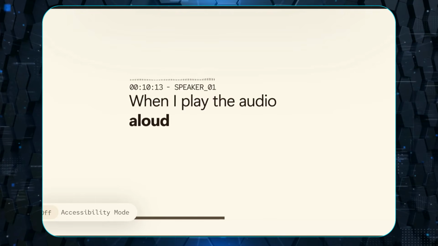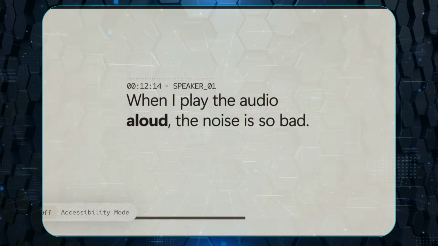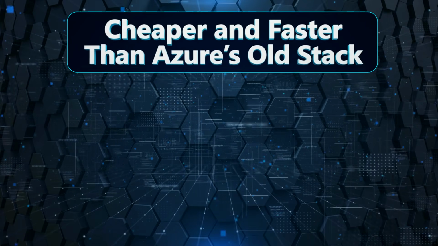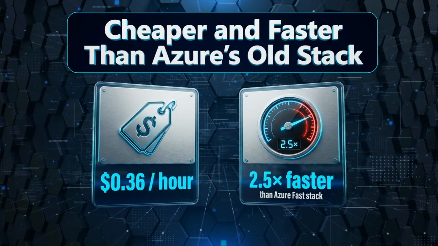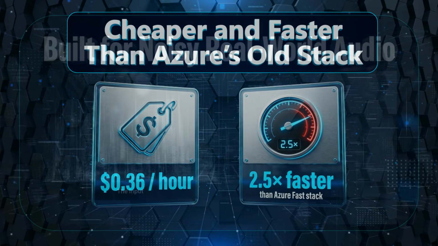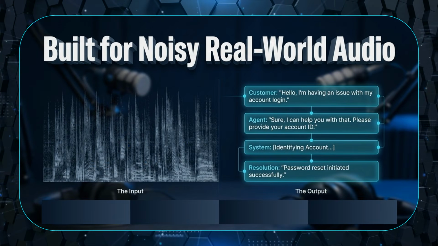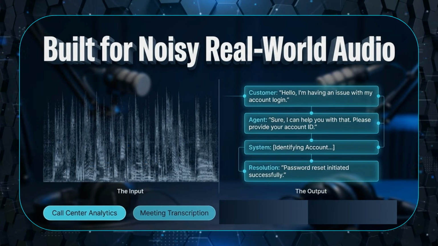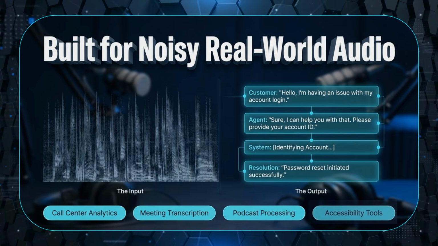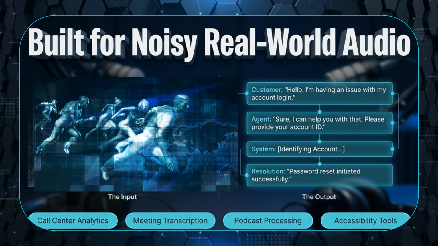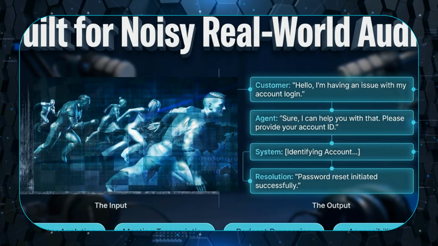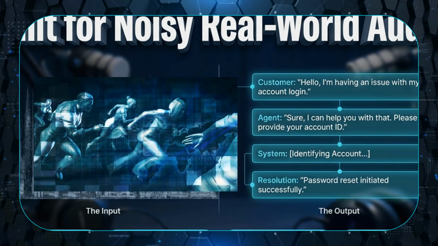When I play the audio aloud, the noise is so bad. Pricing starts at $36 per hour of audio. For developers building voice products, call center tools, meeting transcription, accessibility features, podcast processing, this matters. A better model at a lower price with Microsoft's distribution moat is a serious competitive move.